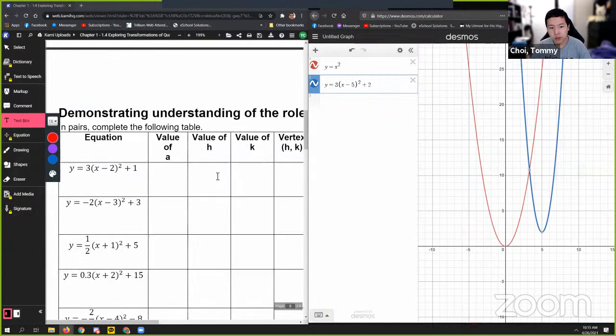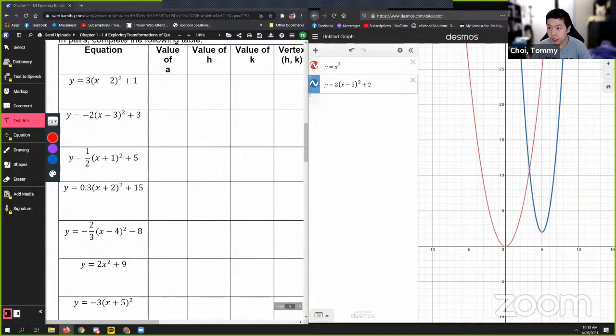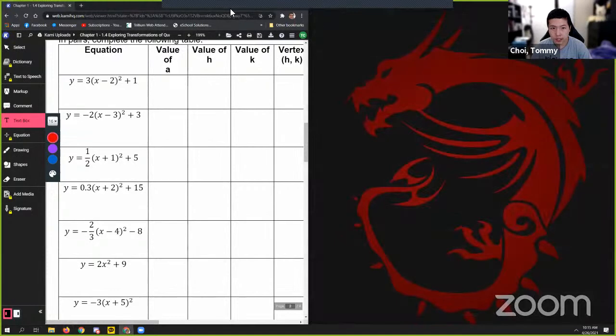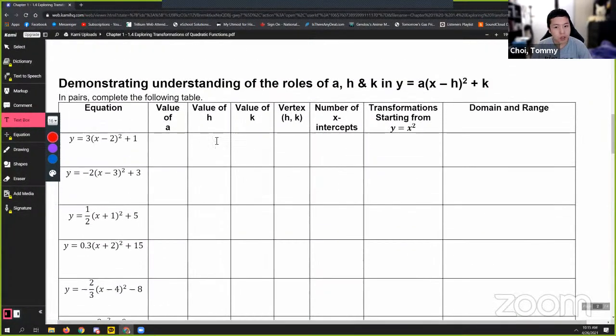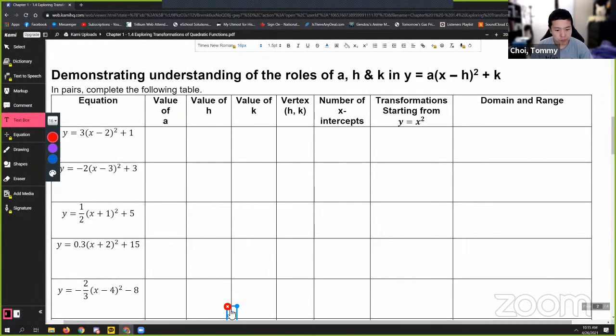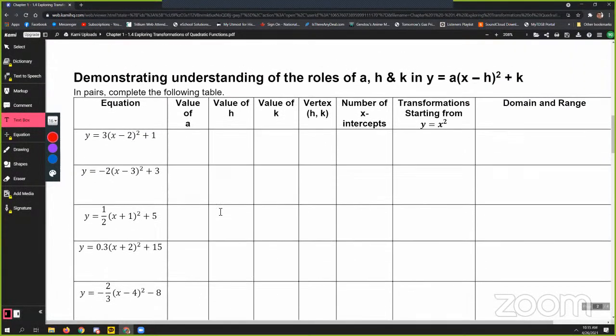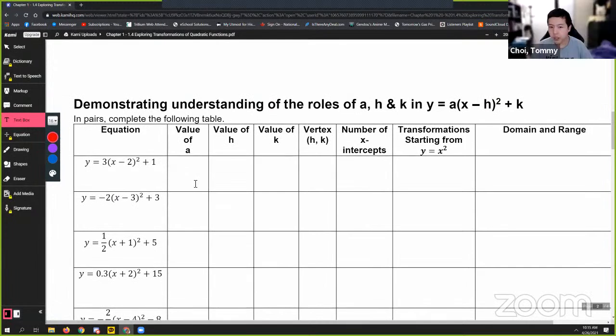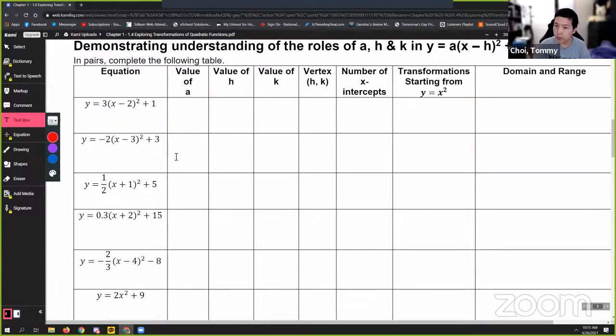So let's now try to figure out in a little more detail what these things exactly do. We have a bunch of equations. We just need to figure out what the values are. Lorraine also mentioned that h, k is the vertex. And that is absolutely true. You'll notice that I wrote down the vertex here, and this is going to help us understand our values better as we plug it in. So let's make sure we all understand what's happening here.